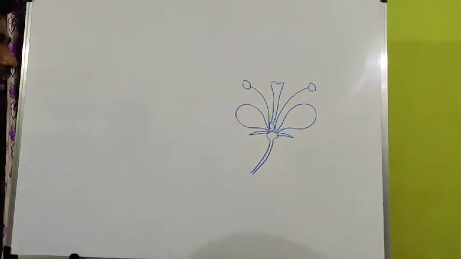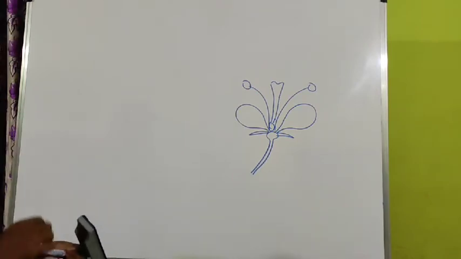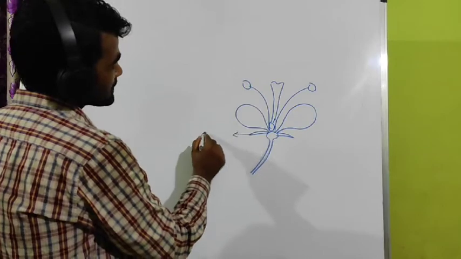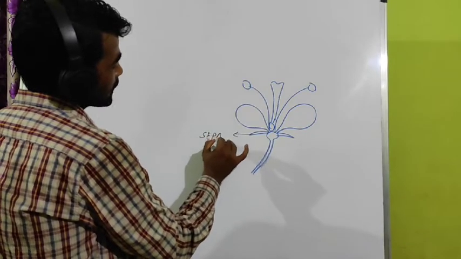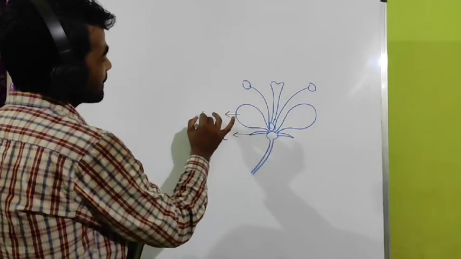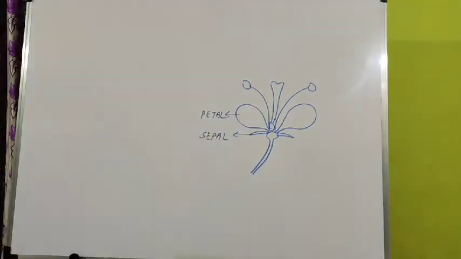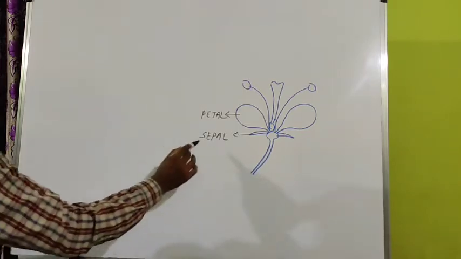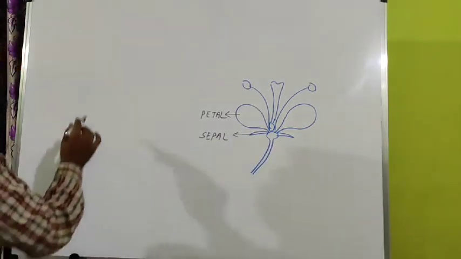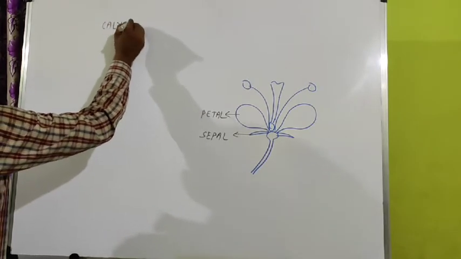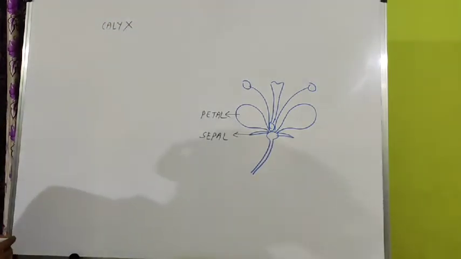About the carpel I told you just recently. But now come to these parts. The first part is called sepal. Sepals together form the calyx. Similarly, the second part is called petal. Petals form the corolla. So now come to the condition. The calyx is made of sepals. Each unit of the calyx is known as a sepal.